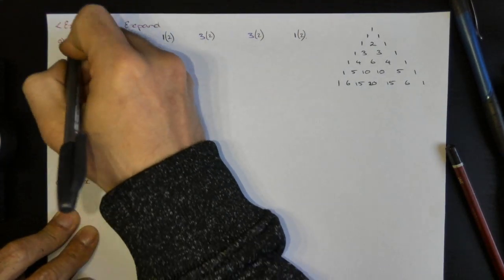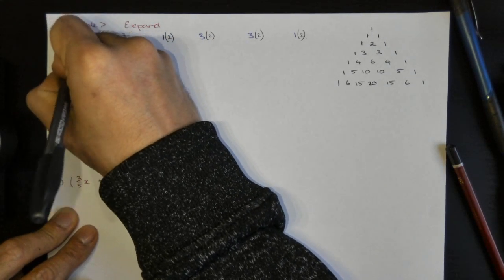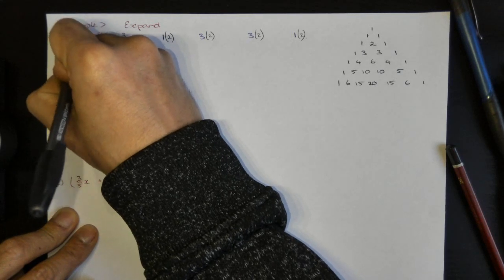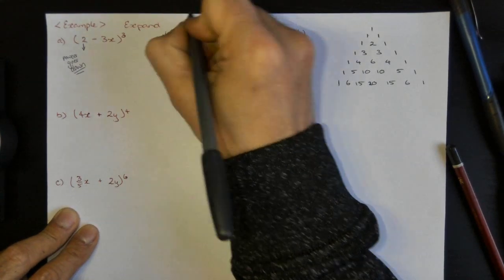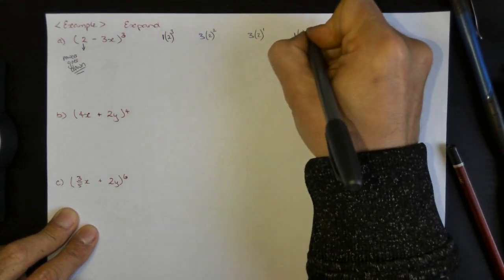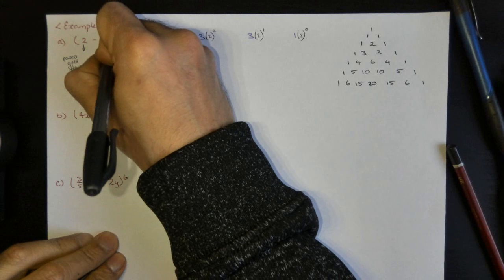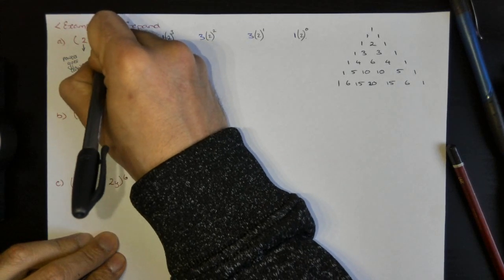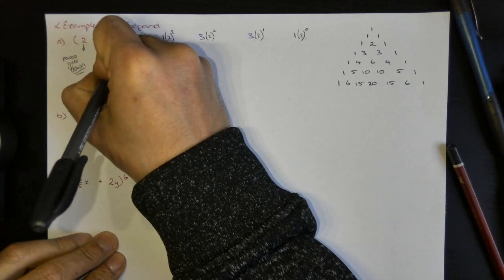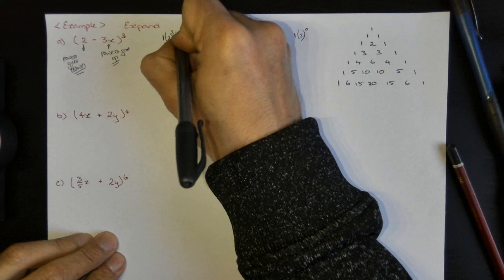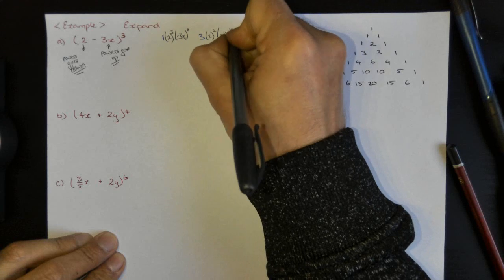And here the powers for this term go down. So if I start at 3, I go down the power. The second term, like before, we're going up. So we've got negative 3x. Start with power 0. Negative 3x.